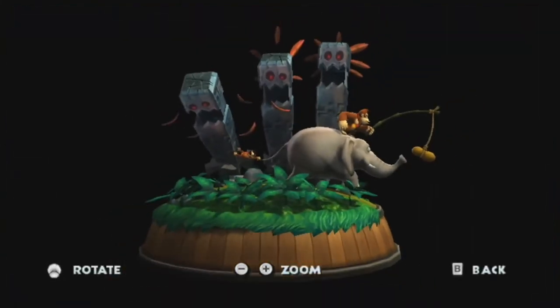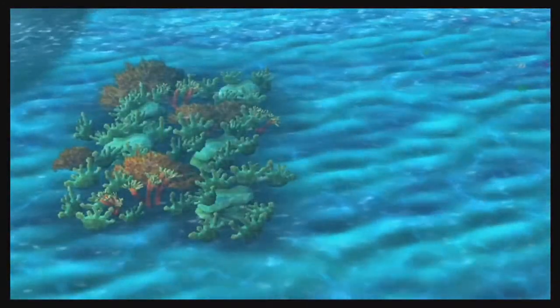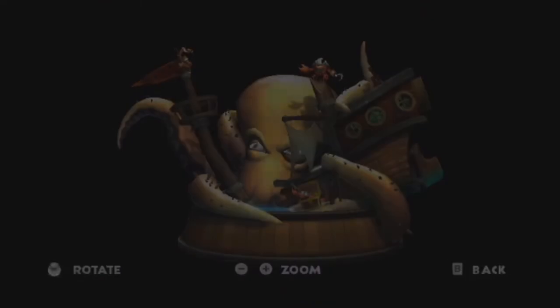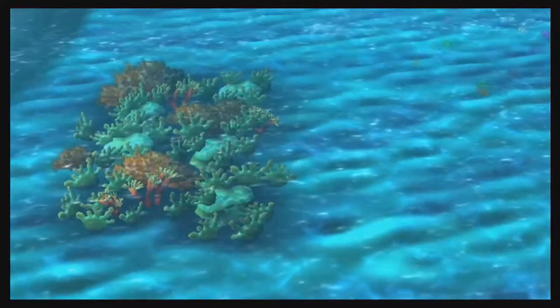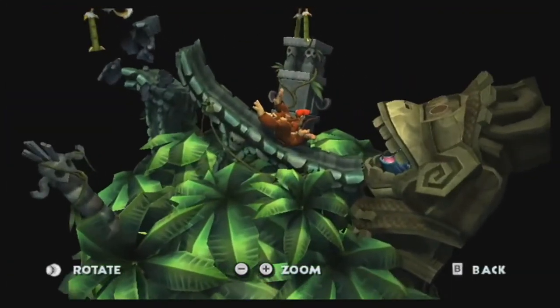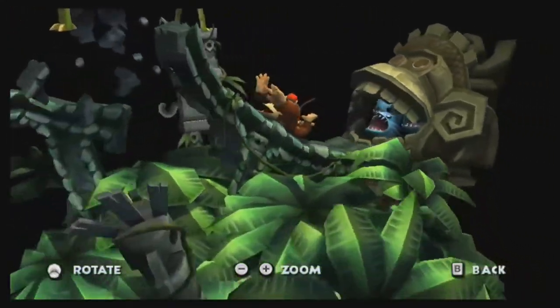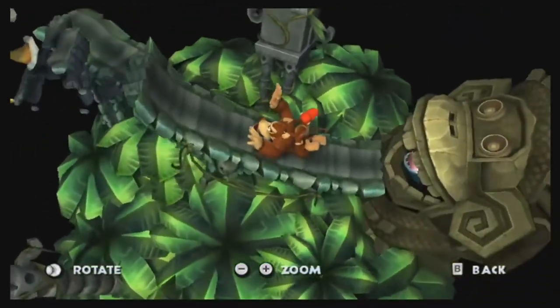And now for the dioramas again. Yeah, just clear these two out. And now for the new stuff. All right, let's see what we're dealing with here. If it loads. There we go. Look around this area. Oh, look. Oh, there's enemies there. Oh no.